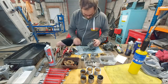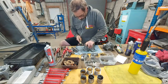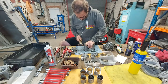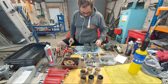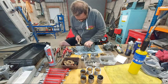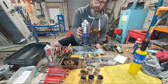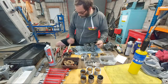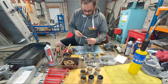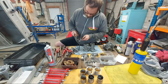The bearing is falling apart. I think that's the one I cooked. It's only the rubber seal. I'm going to replace those anyway. And we've got action, guys. Either the spindle's bending, or the spindle's coming out. It must have liked this Granville carb cleaner. There we go. Come on, baby. Come on.